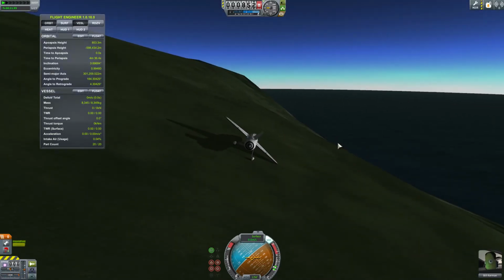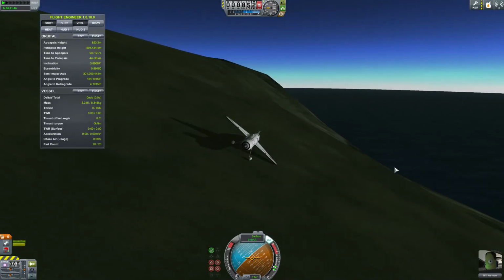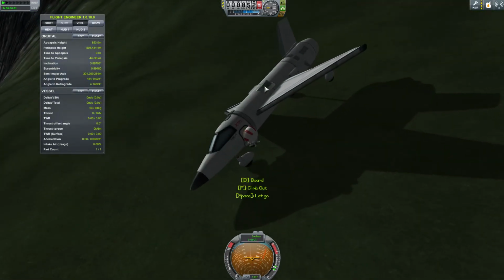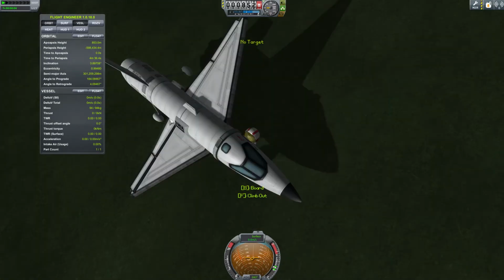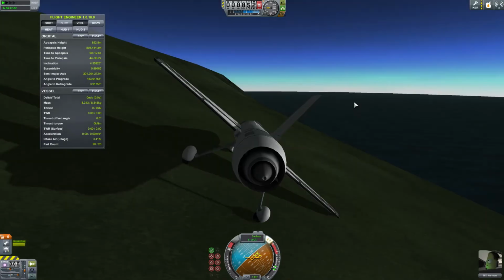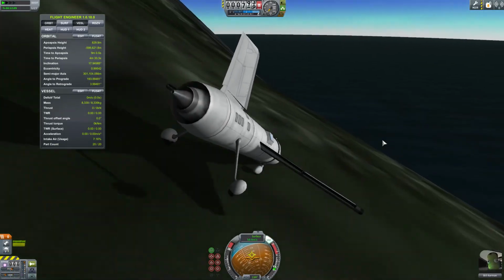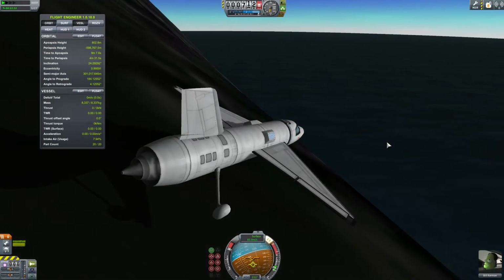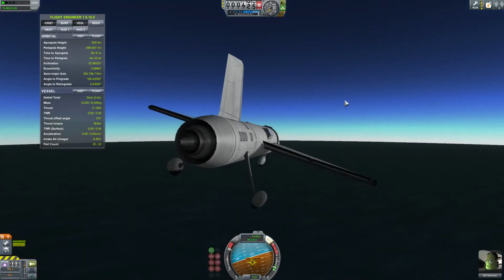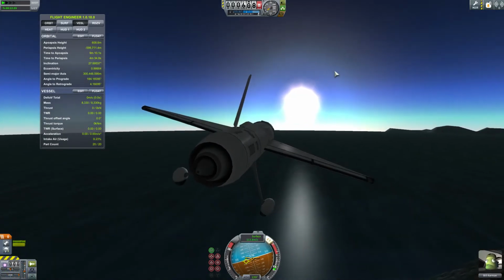Okay, we won't quick save because this might go horribly wrong. But we are stopped on this plateau. Repack the parachutes. We might need to just get enough thrust to roll ourselves over. Come on. You can do it. I believe in you, plane. Oh, decent. So, on our way back to the KSC now.